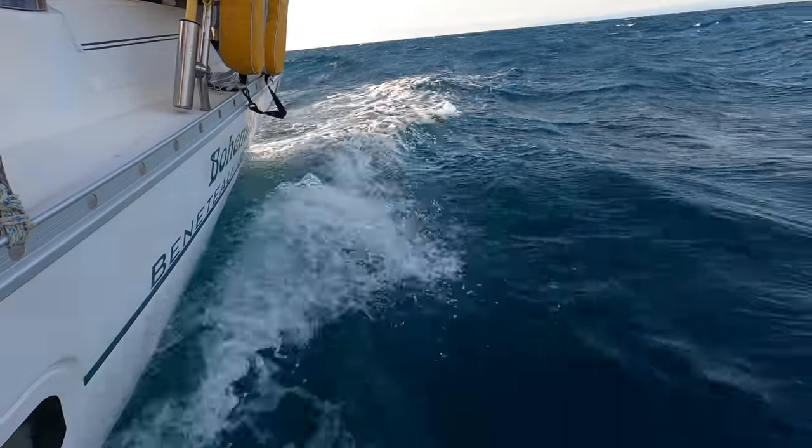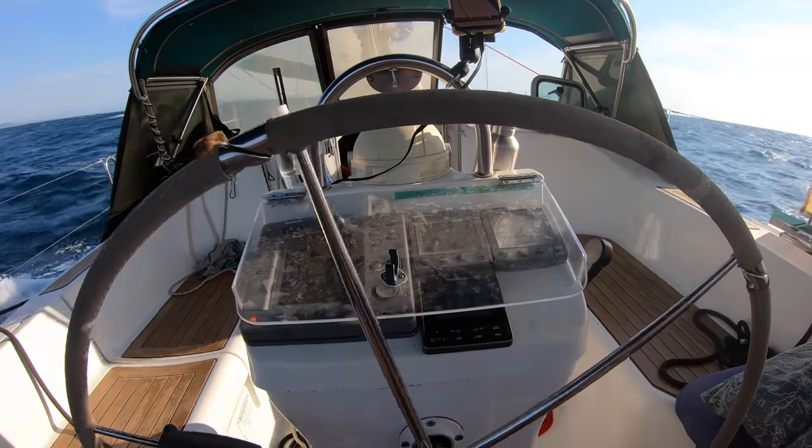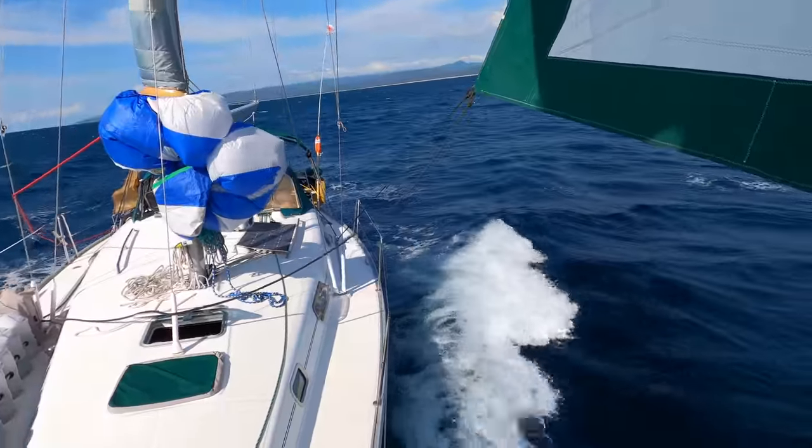Change of plan — the wind has really picked up along with the swell, and the anchorage is right there but there is no way we'd have a pleasant evening or night. So we're cutting our losses and continuing. We've already done 50 miles and we've got another 50 miles to go. Day one of a new adventure going south and we are doing an overnight again. It's picked up much faster than we ever imagined from the forecast. We're seeing about 25 knots of true wind as we come into Punta Ipala — a marginal anchorage at best — so probably for the best to move on south even if it means an unexpected overnighter.